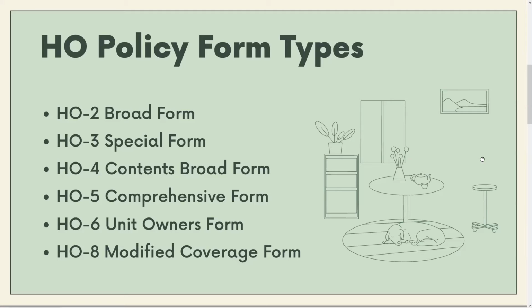Finally, the HO8 policy is designed for those with historical homes or homes that are built more than 40 years ago. For example, if the home was built with plaster walls, replacing or repairing the walls to the original standard would be expensive. It covers named perils for both structure and personal property. The policy will not go as far in covering your home and personal belongings as an HO3 or HO5. In the event of a loss, the payout would be based on an actual cash value basis rather than a replacement cost basis. And we will go over what exactly actual cash value and replacement cost mean.